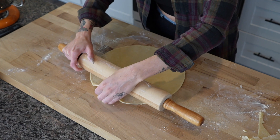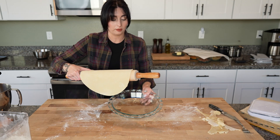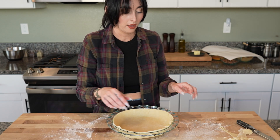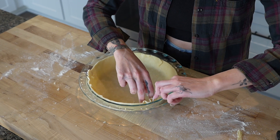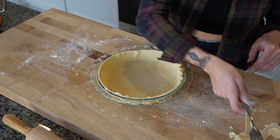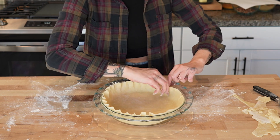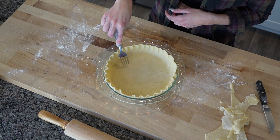An easy way to put your pie dough over your pie pan is to take your rolling pin and simply roll it across, then lay it over. A common way to flute a pie is to take your two knuckles and your index finger and simply make little flutes. If there's a little bit of extra, another tip is to press a fork into it — that gives you the little ripple effect in your pie crust. I'm gonna continue the fluting and then stick it back in the fridge for about 15 minutes. Right before that, I'll take a fork and poke around at the bottom.